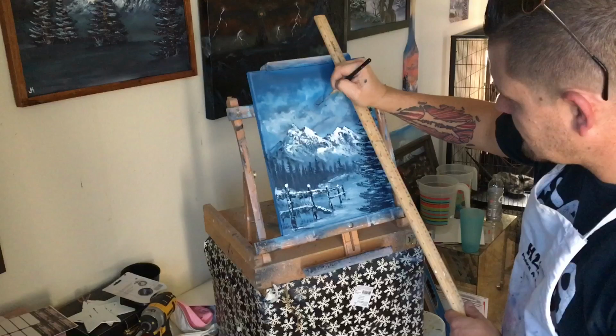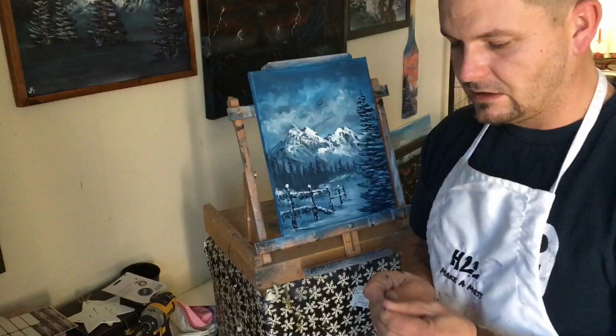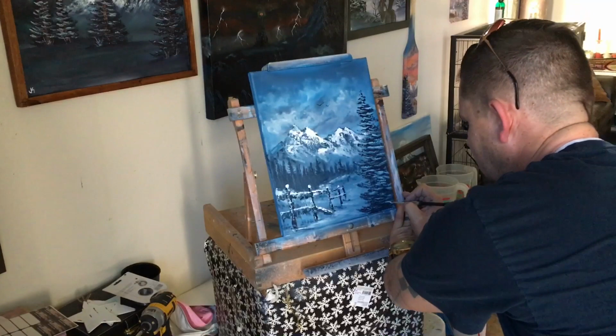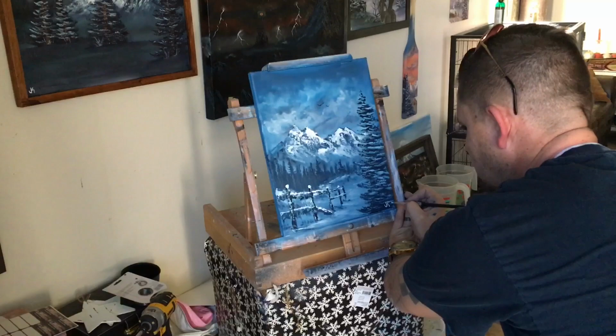Now we're gonna sign it, and we're gonna call it good. You can choose to sign wherever you want, whatever color you want, especially on these limited color palettes. I mean, the majority of my paintings, I'm just using liquid white. It's easy, it's light, and it's gonna stick to whatever we already have up here. I don't have to make it any thinner. And so I'm gonna pick a nice dark spot down here in the corner. We're gonna throw the signature on there and we're gonna call it done.